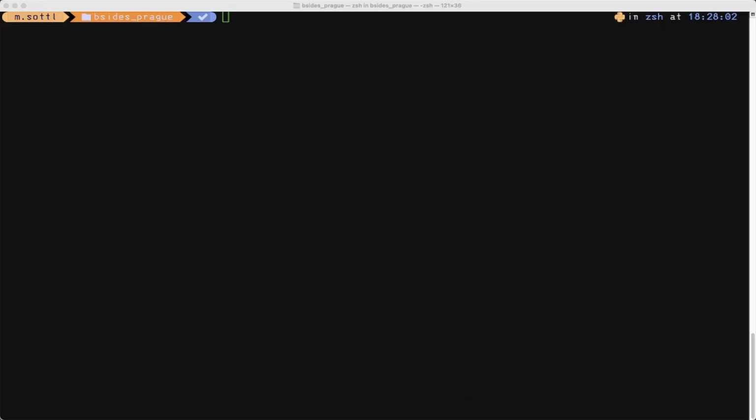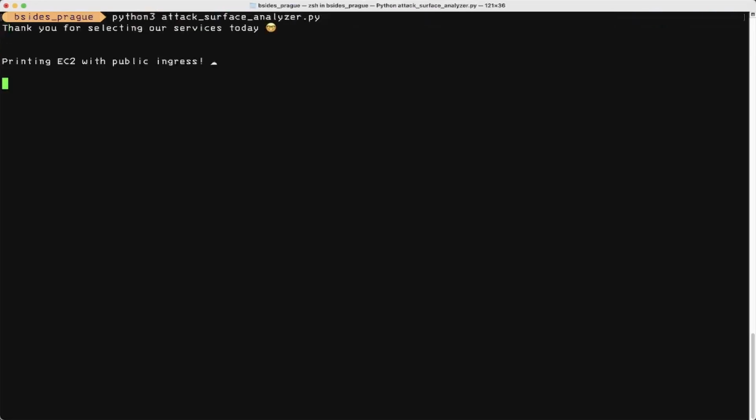And then the Copilot or any other solution like CodeWhisperer, ChatGPT, or any other thing comes to mind just to be fast. It will not solve the problem for you, but it will help you to prototype fast. It will help you to solve algorithmic issues. So I will use this one. I will run my Attack Surface Analyzer, and what it actually does is go through all the regions, check the public security groups, and check the instances that are running there. It's very simple, very easy. And it also does the same thing for RDS, and the same thing for Kubernetes clusters.